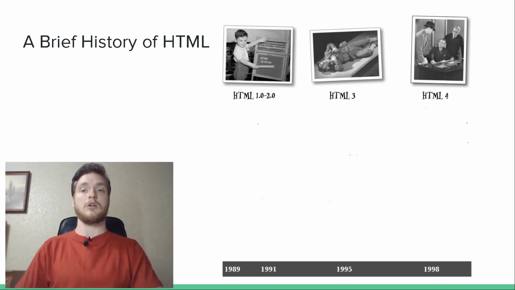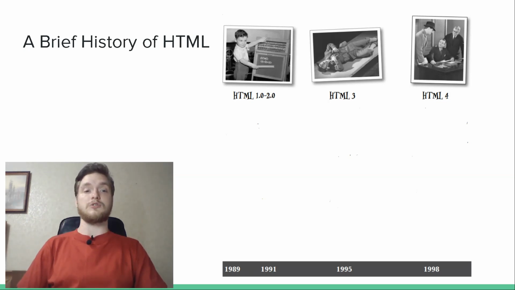See HTML 4.0.1. HTML 4.0.1, the good life. HTML 4.0.1 entered the scene in 1999 and was the must-have version of HTML for the next decade. 4.0.1 wasn't really a big change from 4.0.